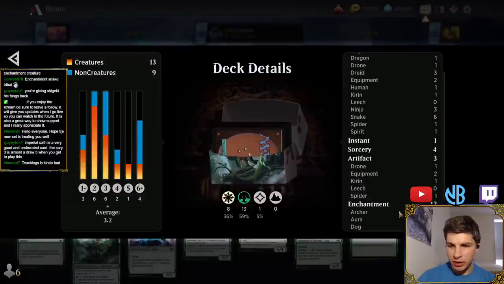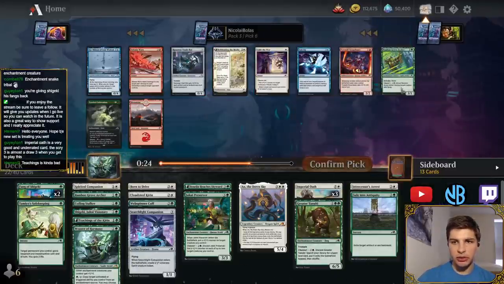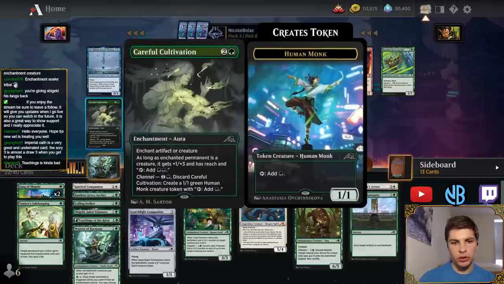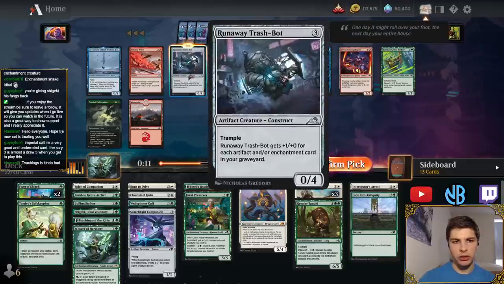Check my enchantment count. I have 12 enchantments. The trash bot could actually be okay. Cultivation's a fine ramp card, but I don't think I need it. Just take trash bot.